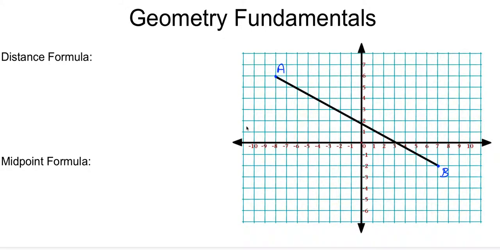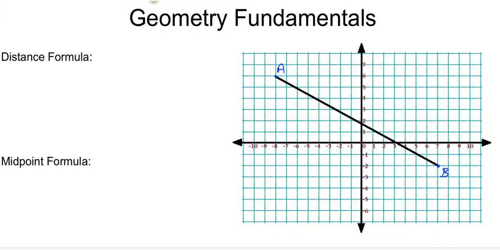So in this video, we're going to continue our talk on some of the fundamentals of geometry. And we're going to talk about two formulas that are used again and again all throughout the curriculum. And those are going to be the distance formula and the midpoint formula. So the first thing I'm going to do is give you the general form of the formulas. We'll talk about how to use them, and then I'll even give you a couple of shortcuts at the end.